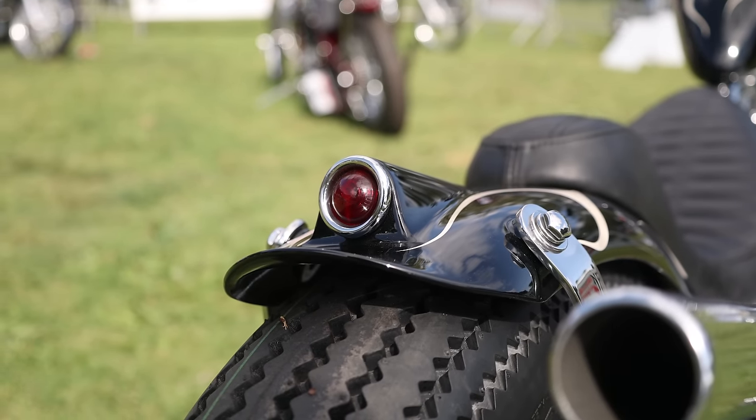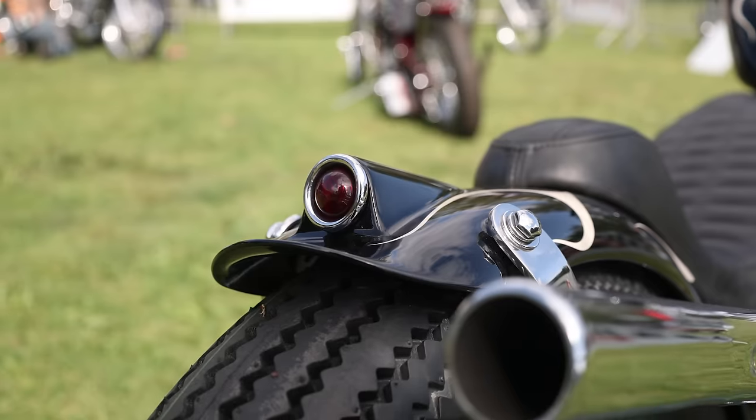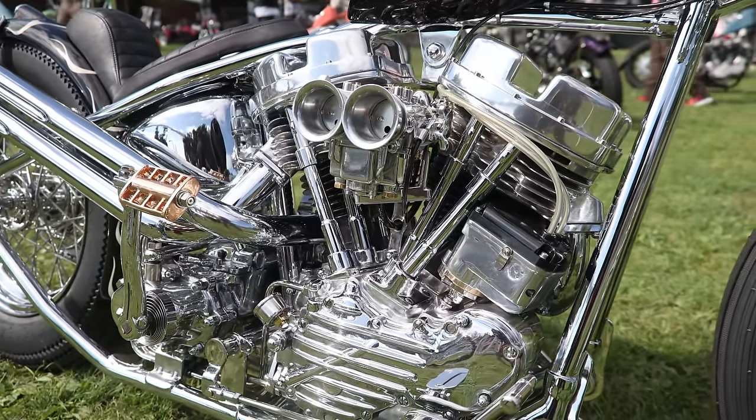We specialize in high-end fabrication with stainless, so we tried to build everything we could out of stainless or have it chromed. I'm really excited about the bike because after Born Free, I get to ride this bike. We're gonna take it on the Lolo Run. We're gonna do a 2-week trip up to the San Juan Islands. And yeah, this summer I'll get to break it in, and that's my bike.